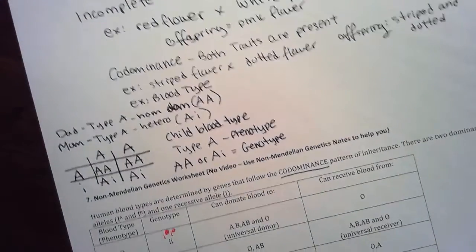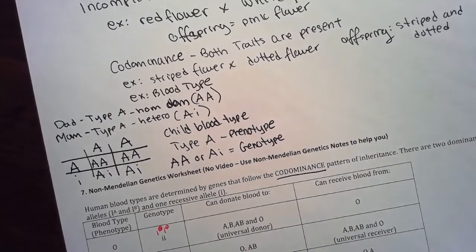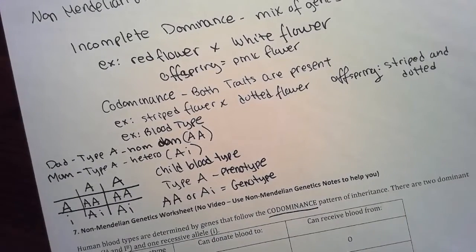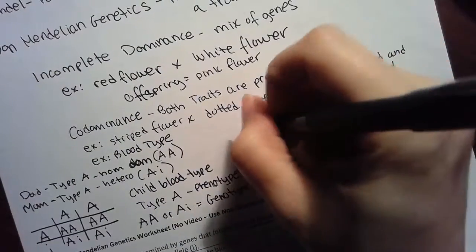Now, that's all well and good. The more juicy stuff comes when I can actually use this to determine who's your daddy. So, I don't know if you've ever watched the show Maury, where they scream and yell and say, you are the father, you're not the father, all that good stuff. Well, before DNA was present and we could do genetics tests, we had at least our blood type. So I want to give us a scenario.